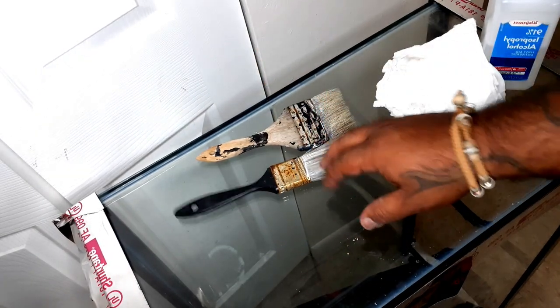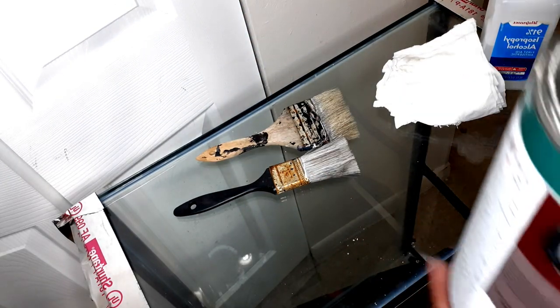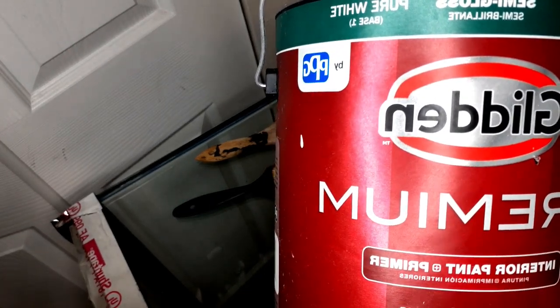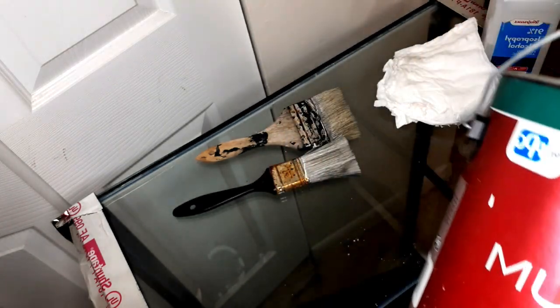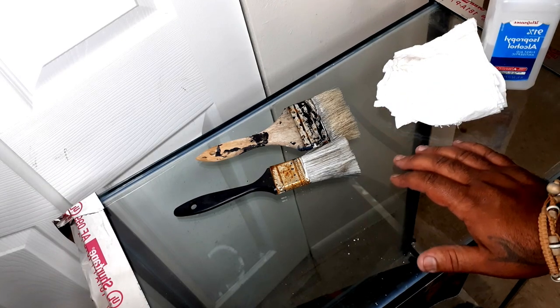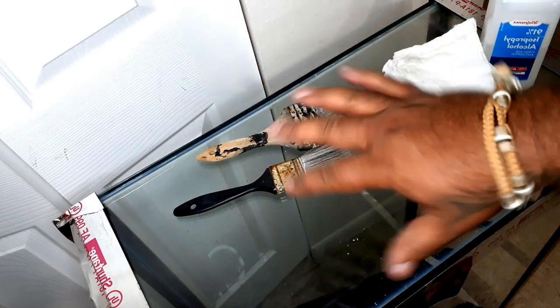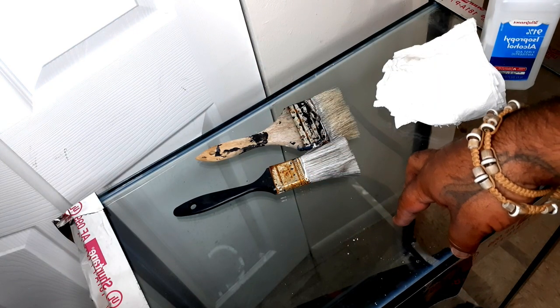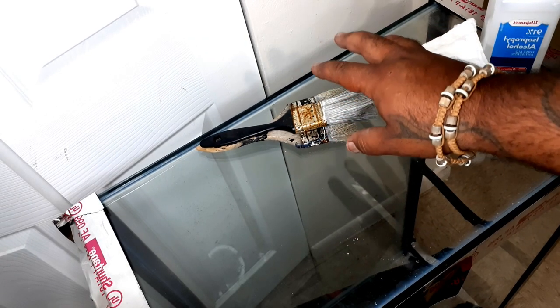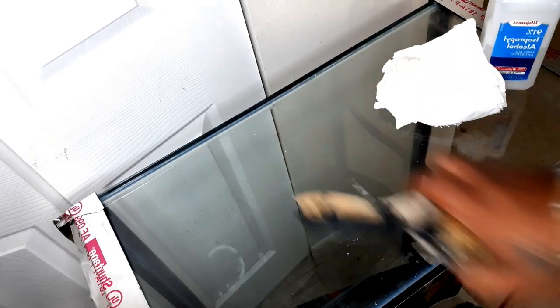Now you can use spray paint, but I do so many tanks, spray paint gets costly. I had this house paint — interior paint — when I moved in. I'm gonna be honest with you, you don't necessarily wanna use this, I just had it laying around. I used it on a tank already and it did really well. I really like the way, when you put a lot of bubbles in the water and get the top of the water shimmering and use LED lights, it's the coolest color. So I wanna recreate that for the live stream.